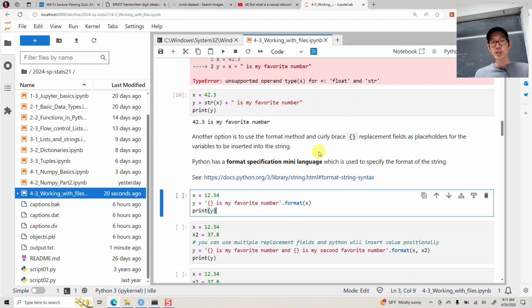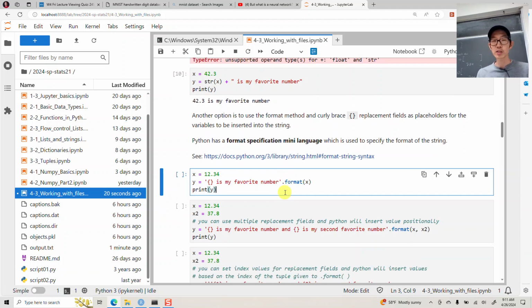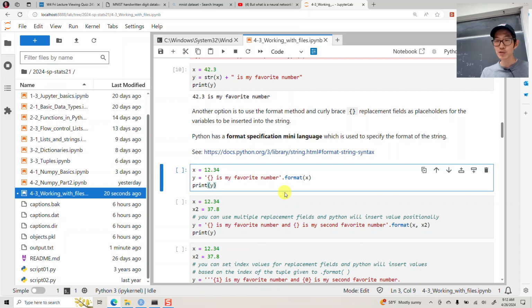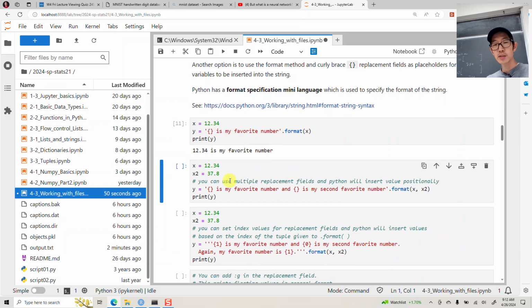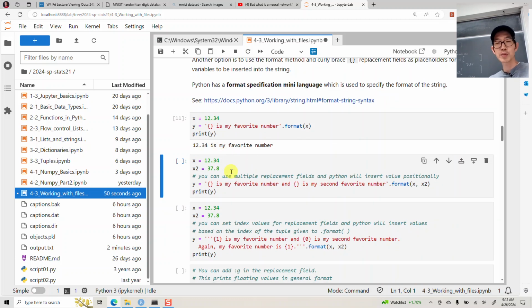There's more information about this in the format specification mini language. So here I'm going to put curly braces is my favorite number, and then do dot format, and we're going to put in that value 12.34. Okay, and we get 12.34 is my favorite number.